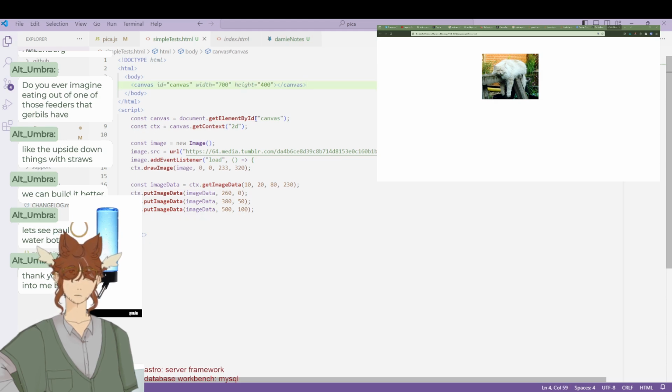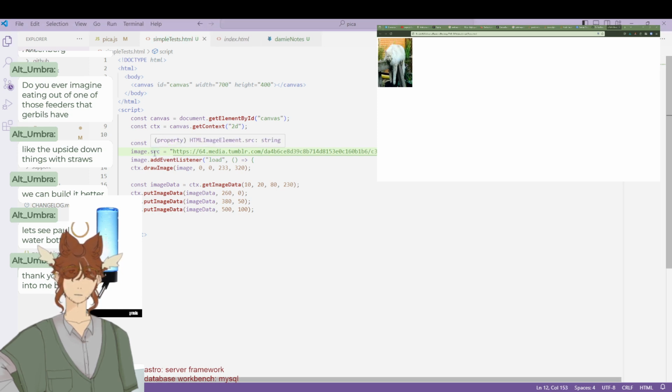I've never drawn anything on a canvas before, so I'm not really sure how. I might not need to do this URL thing. I think the URL might only be for backgrounds, actually. Oops. It worked. Okay. And it works on Firefox, and it works on that.